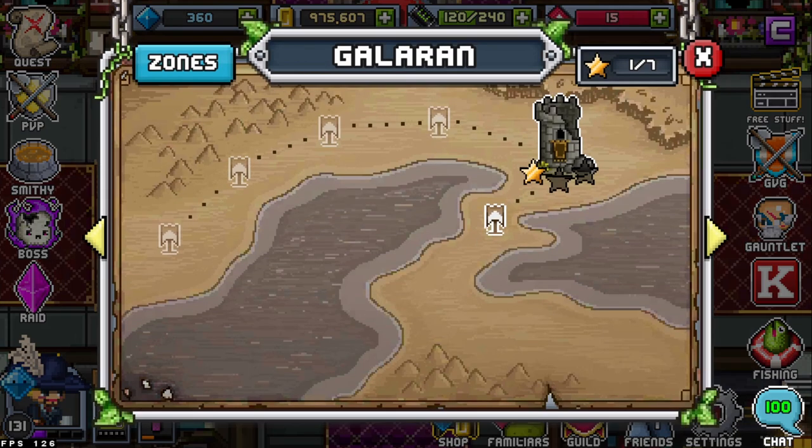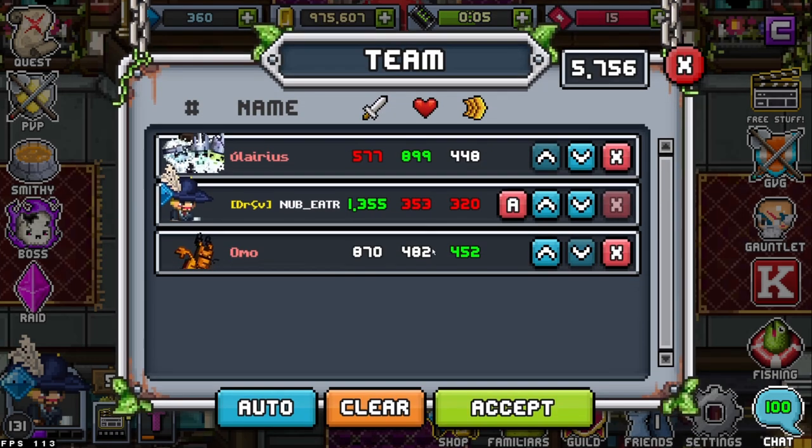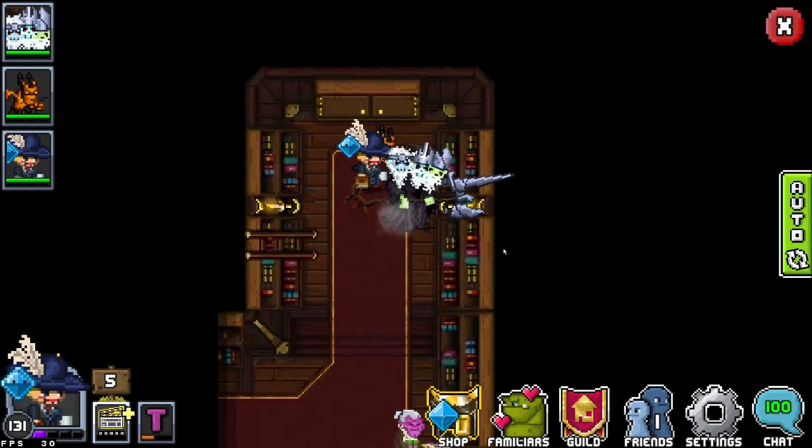So let's go back to the flag. We are now on flag 5. All right. I cannot pronounce that, but who cares? Clear the dungeon of all enemies. Let's go. We're getting some mount guts, which is great because we need a little bit more to make our first legendary mount. So with the team, I'm going to put Omo back in the middle because we don't know where we're going against. Let's check this out.